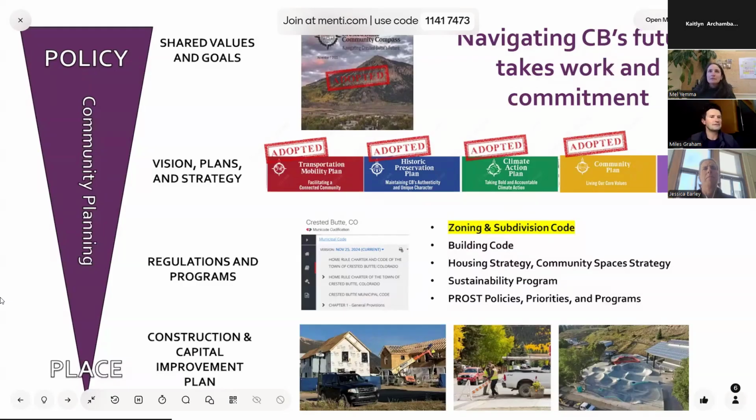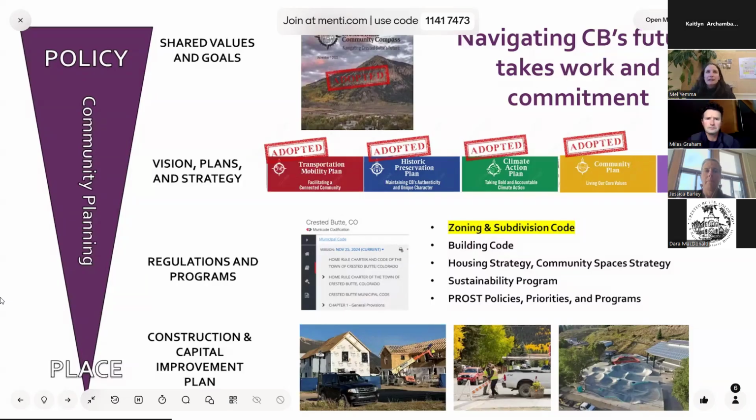So back in '21, we started with the Community Compass to really identify first, before we get into the details of navigating our challenges, where are we aligned as a community? What are our shared values and goals? And where do we want to go into the future? How can we commit to making decisions together with the town, with the community, that are aligned with those values? So that was really the first step from a policy standpoint, to understand what is our community value? Where's our common ground there?